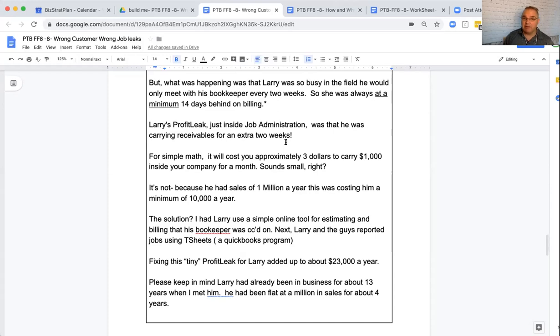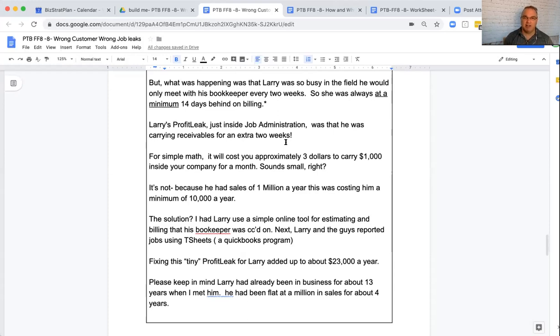Now, remember I said Larry was the lowest paid guy in the company already. That 23 grand was his family's money. He's supposed to take it home for his family. For all the work he did, for all the late nights, for all the pulling out his hair and wringing his hands, that was his 23 grand. And it was just being wasted. It was just going away. It actually never came in, I should say, right? But he should have, that is a simple profit leak to go fix.